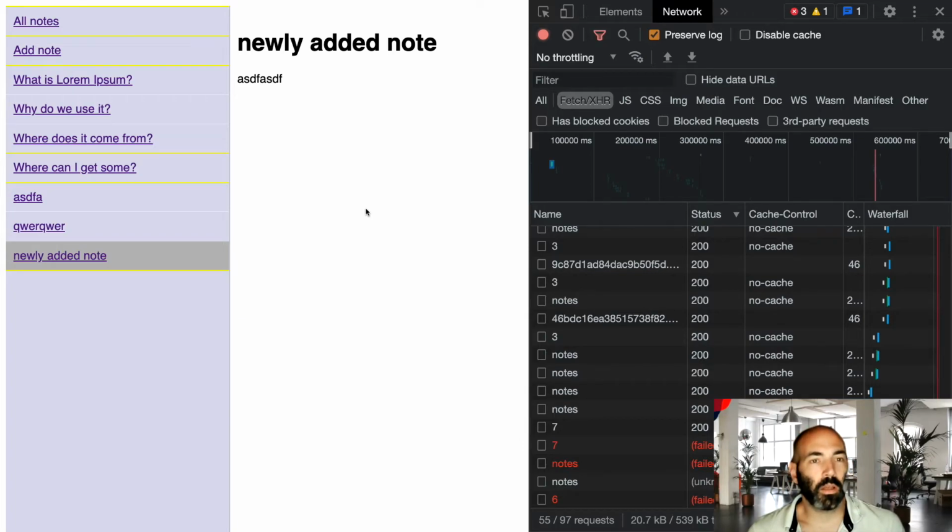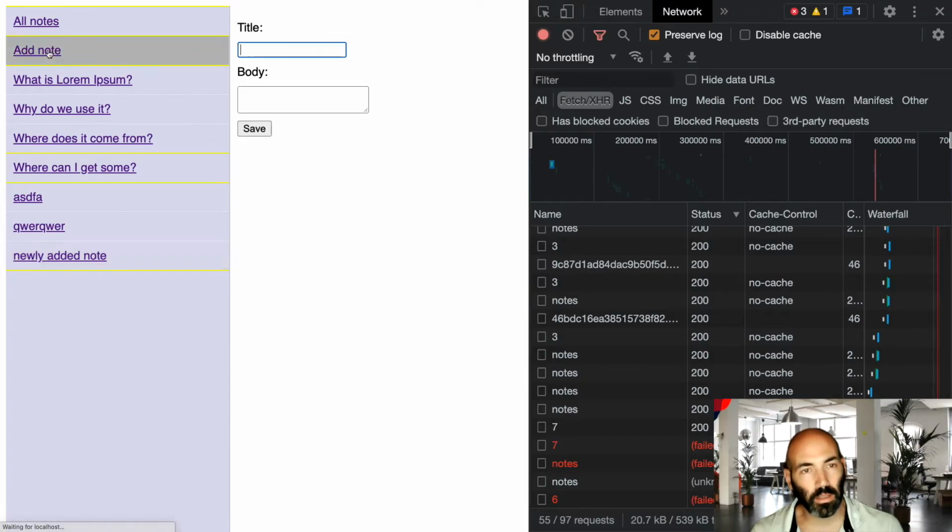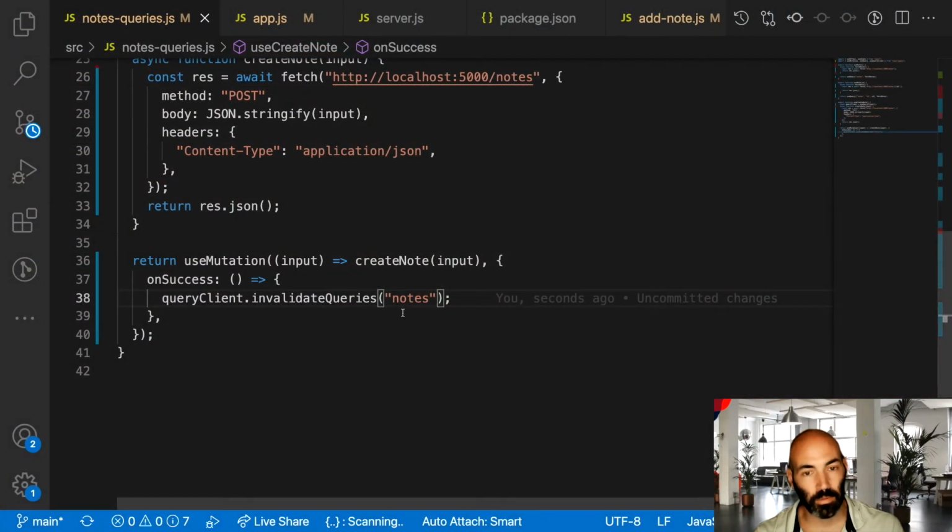So it's already a much better experience and fixes the bug. We can even go one step further. As you can see, it takes a bit of time before we get this newly added node here, because we have 2 round trips to the server. We create the node, we get it back, and then we go to the server again to fetch the entire list and get it back. So it's the safest way, but we can have a shortcut that will save us the second round trip.